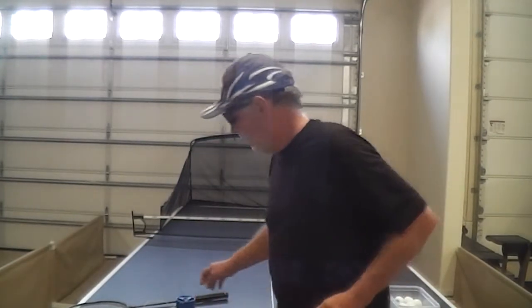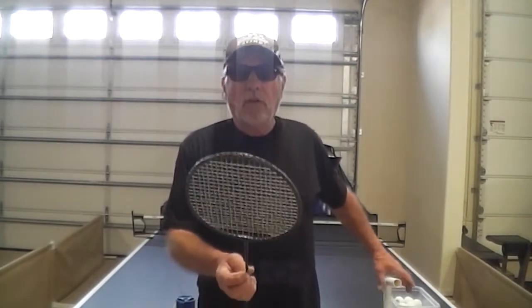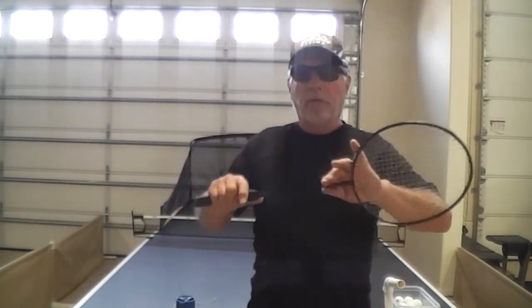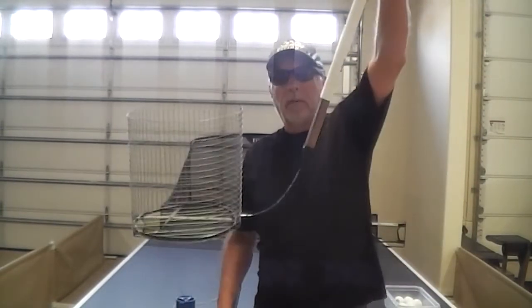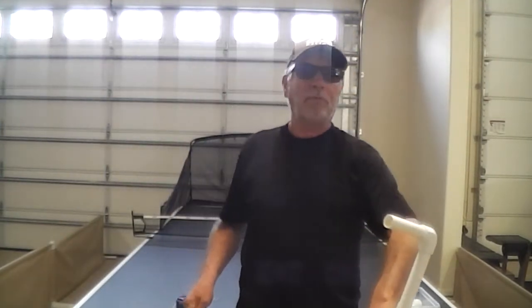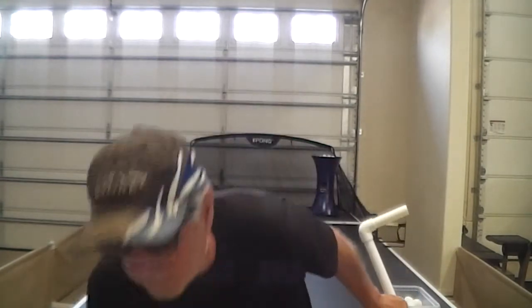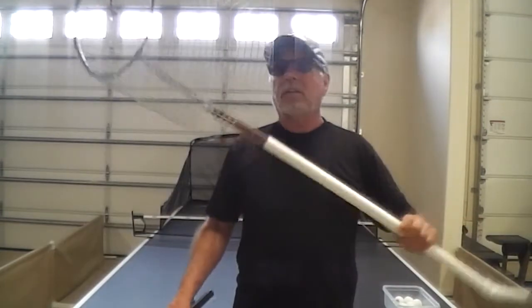Basically, I started with a badminton racket. I cut out all the strings and cleared them off from all the holes. The first thing I did was bent the racket so that you can make a real nice ergonomic shape to it so that you don't have to bend down. That's the whole purpose of this — not having to bend down. Because when you get old, you don't want to be bending down a hundred times between each play picking up balls. I'd rather hit the ball than pick it up.